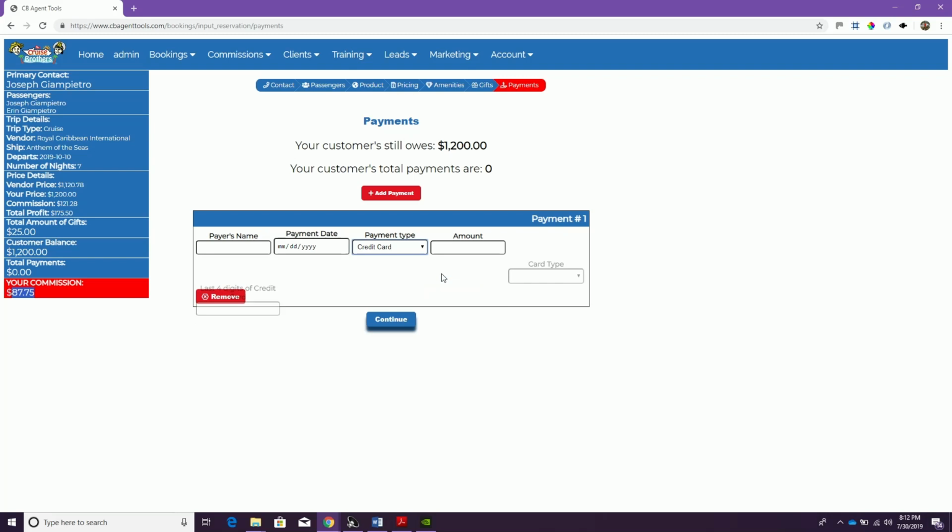So we'll go ahead and pick credit card. That'll be the most common one. And the payee's name is just going to be something free flow. We'll do that here. Payment date. Now, as you type in the amount, you'll see the values update as you type them, so you can verify them and make sure that that makes sense. The total payments, if there were more than one payment here, you can make sure those make sense. And all we want is the card type and the last 4 digits. If you type something here, this isn't a payment we're going to make for you. This is you telling us payments you've already made. That's what this screen is for.